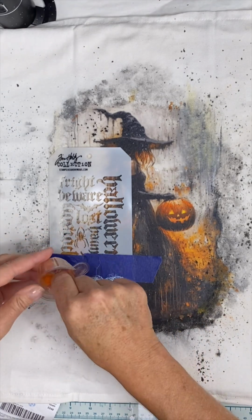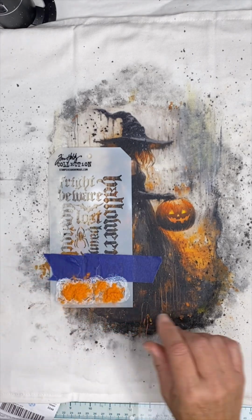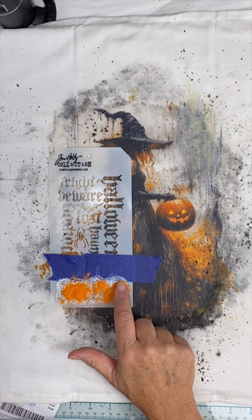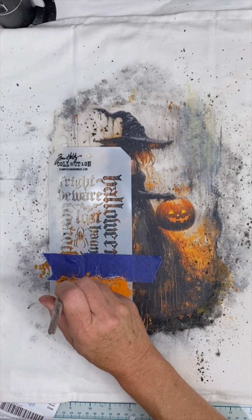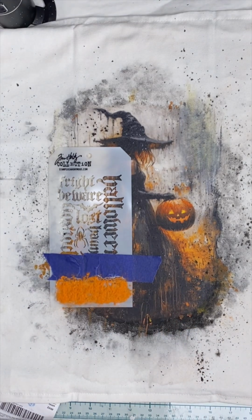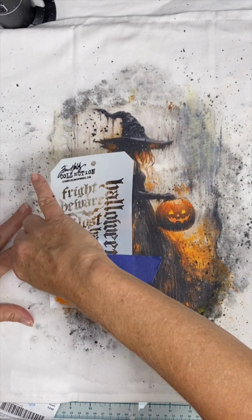What happens is if I pick the stencil up and put the velvet powder on and try to smush it, I could actually smear it. So leaving the stencil in place kind of stops it from smearing and will keep the words all intact and so they don't become smudged. After using my finger, I'm going to use the brush.